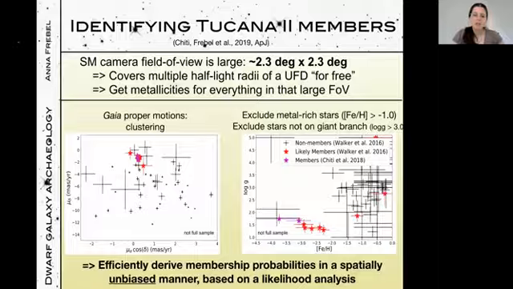In addition, Gaia came out, and so we did some clustering analysis there, and you can see on the left that having proper motions available really helps to cut out interlopers. Then based on the metallicity and using the U filter to get some idea of the gravity that you see on the right side, there are also ways to cut out non-members. That allowed us to derive a new membership criterion and probabilities in a spatially unbiased manner, because we just process the entire image.